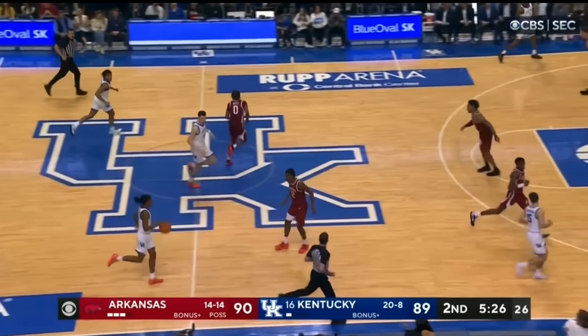And Dillingham can also play physical in the lane as well. Watch him here explode to his left and get into the defense's body to then pop up this vertical floater. This finish here is pretty tough, where Dillingham is again driving hard to his left, and watch him lift up and attack the shot blocker's body to then elevate over him for this layup. So as a deep paint scorer, Dillingham can for sure generate plenty of points with his touch and his ability to initiate contact against shot blockers.